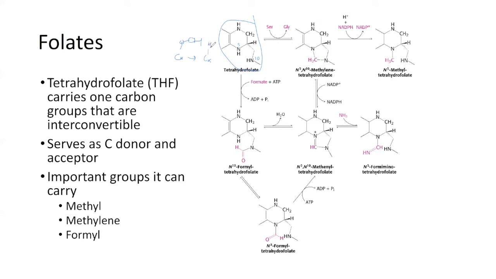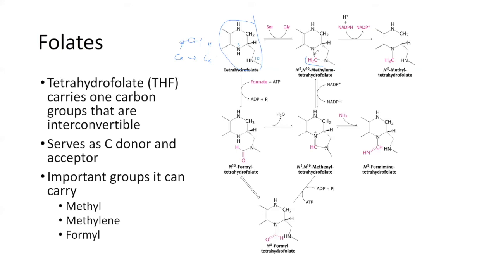And so essentially it reacted with THF to donate a carbon. If it donates this inner carbon right here, then now our THF will have a CH2 bonded next to it. This is an example of the reaction where, in this case, the donor is serine. Serine donated a methylene group, a CH2 group right here, to THF so that now THF is charged with that CH2. So that's an example of one way to get the carbon.